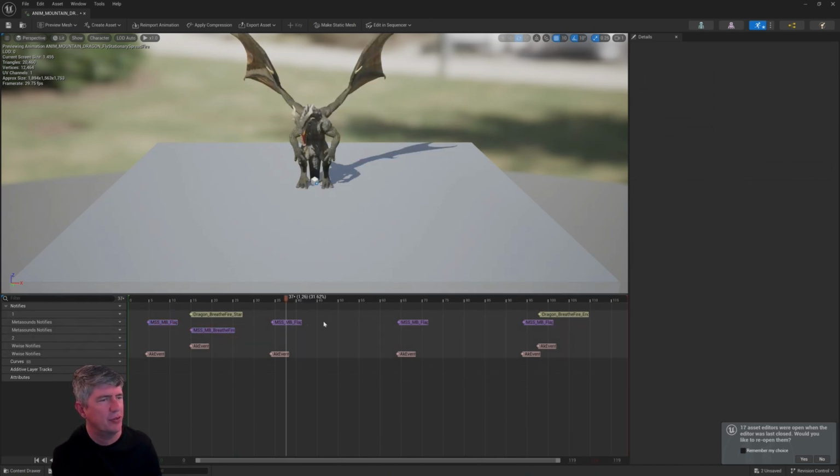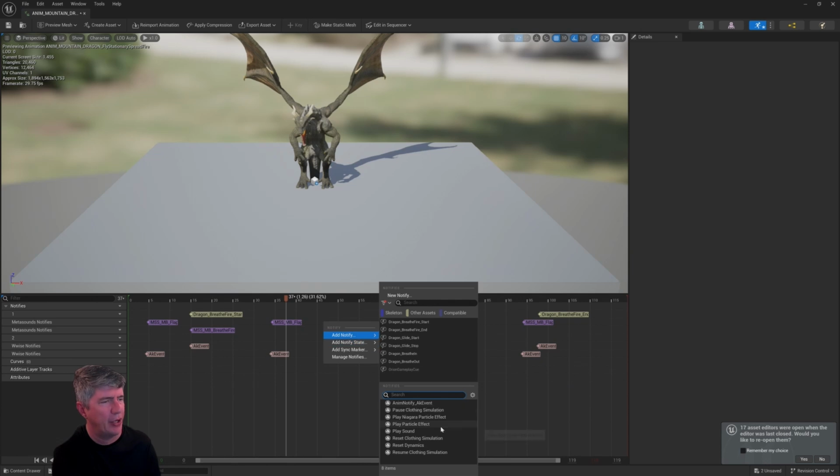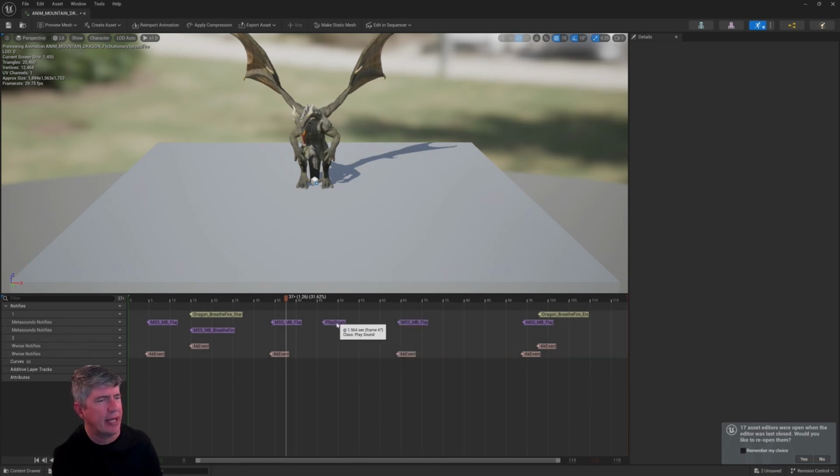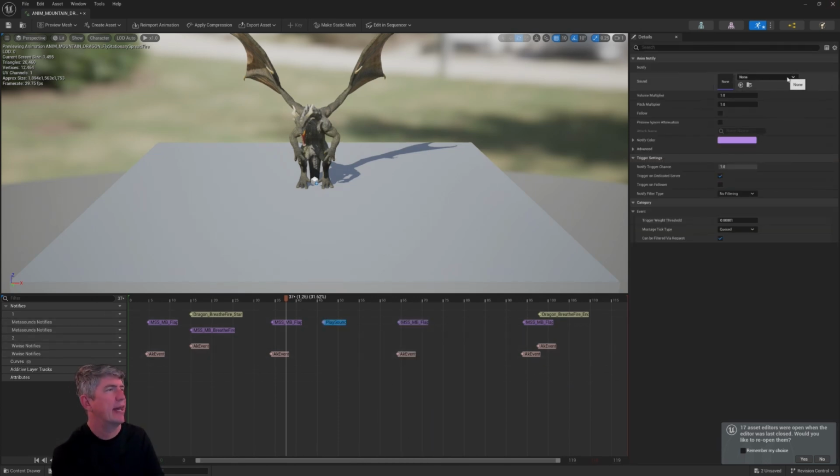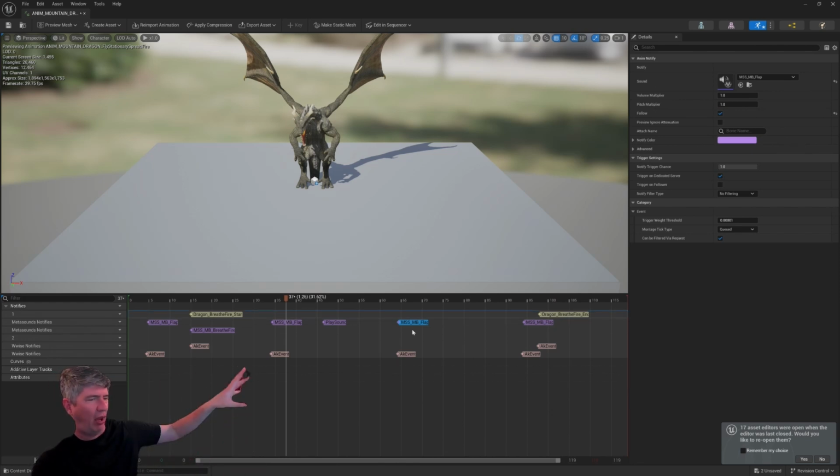All we have to do is right click, add a notify, play a sound, and throw our MetaSound in there. And that would work for the previous version of the Dragon Breath, where it was just one sound, just me going bah, and it didn't cut off with the animation, it just sort of played once.